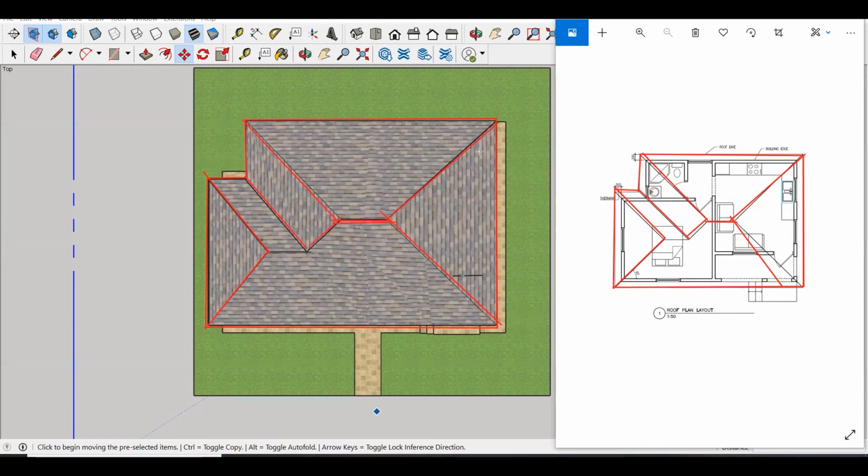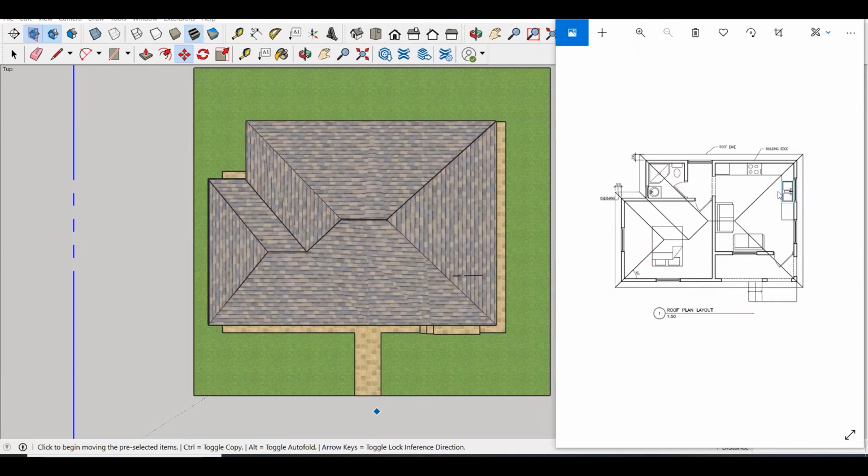So this is how the roof looks, and that's how our roof would look also when we are finished drawing it. The model is to the left with the textures, and the actual drawing is to the right here. So let's clear this off. Good now. And we can now look at the floor plan, sorry, the foundation plan.